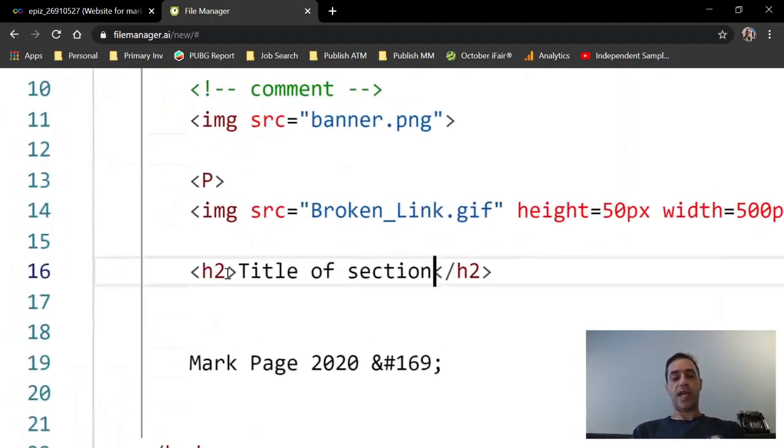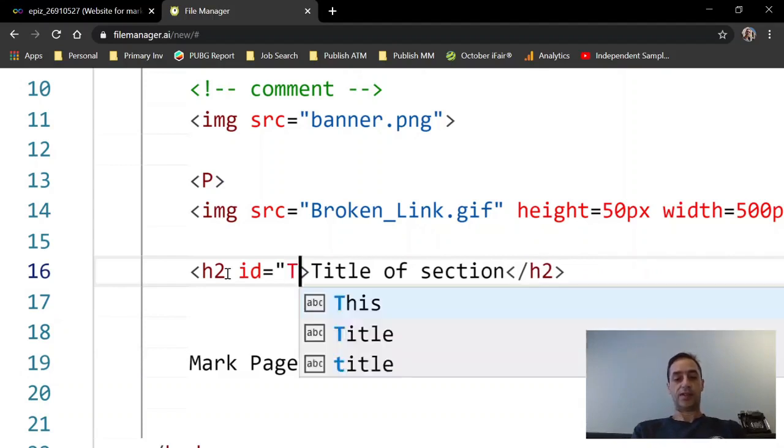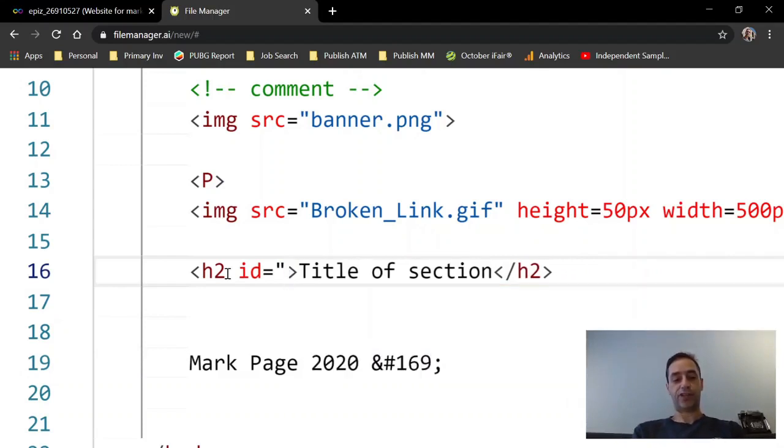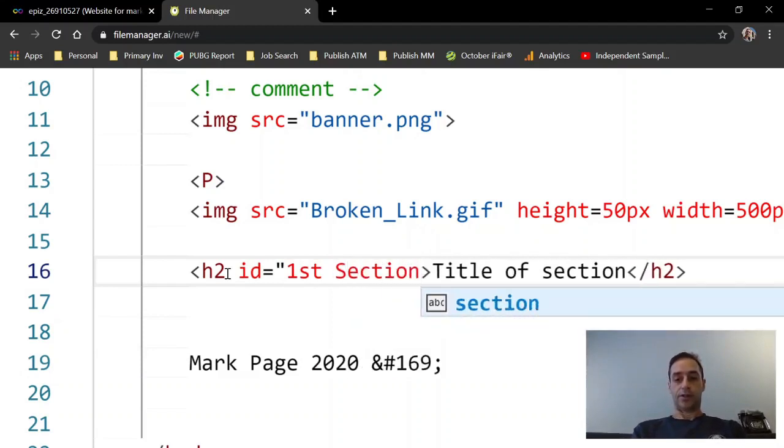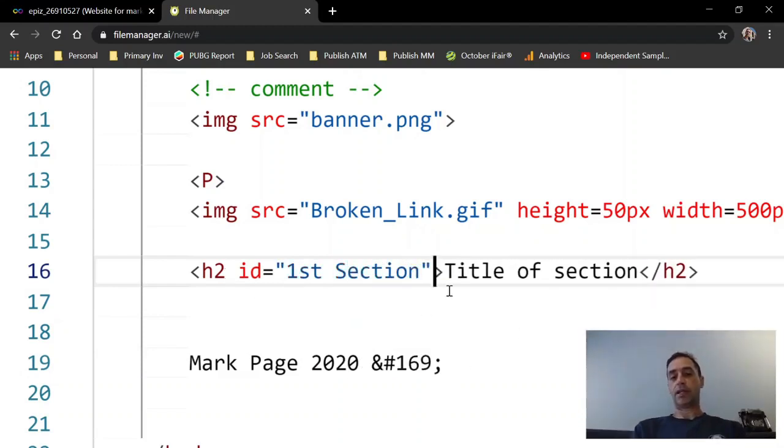And so for an anchor tag, the first thing you would need to do if you want to use it within one web page is you have to use IDs. IDs segment out your web page. So in here I could say ID, this would be the attribute, right, is equal to first section, let's say. Good. Okay, and that will be our first section. So this is kind of going to be our anchor. Just like a boat has an anchor, this is going to be our anchor.